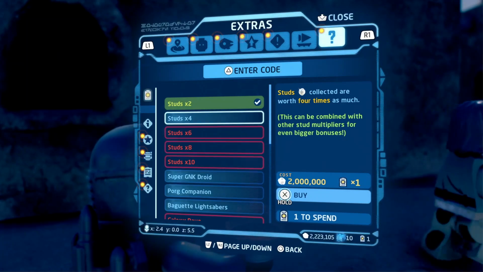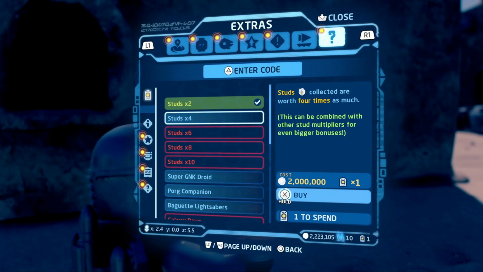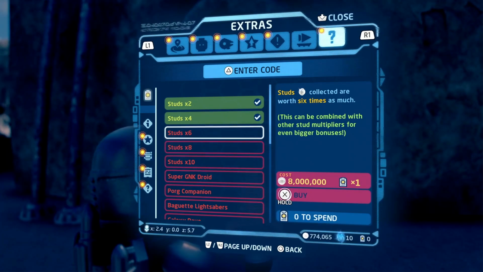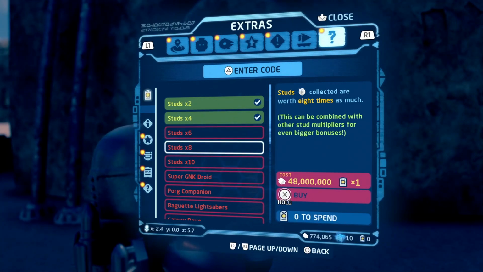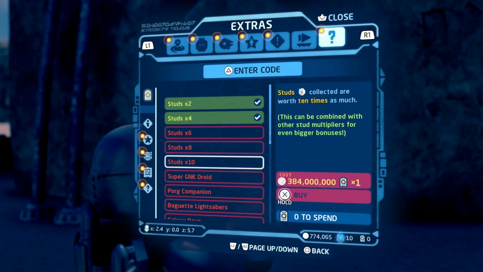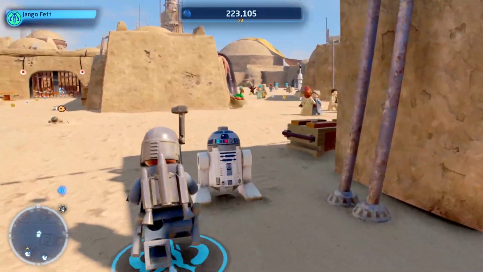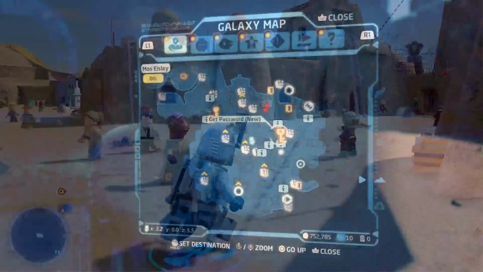Hold the select button to purchase the extra, a red brick in most other LEGO games. Here are the costs of the other stud multipliers. But don't worry, it'll take the same amount of time to get to the next one because you'll have so many multipliers. Then you could go back and do that for the same amount of time to get the next stud multiplier.